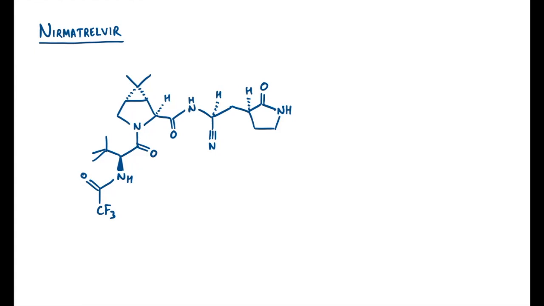Doing a retrosynthetic analysis will quickly identify two key disconnections to break this molecule up. There are two amide bonds just highlighted here and here, and so we can quite quickly break this down into three smaller units, each of which are quite closely related to amino acid structures, but not the conventional ones straight away.